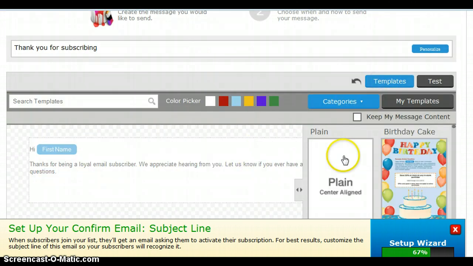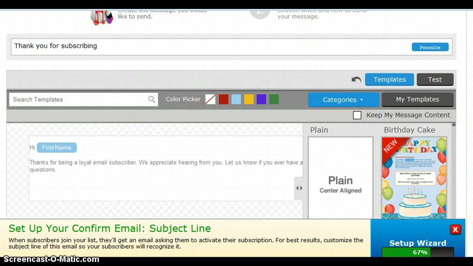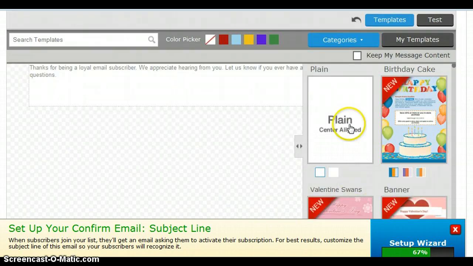Okay, so there are plenty of creative templates in here, tons of them. I like to start with simple, and then as we get more comfortable with AWeber, you can be a little bit more creative and send out fun creative templates. But we're going to start with just plain. Okay, so I'm just going to click on plain.